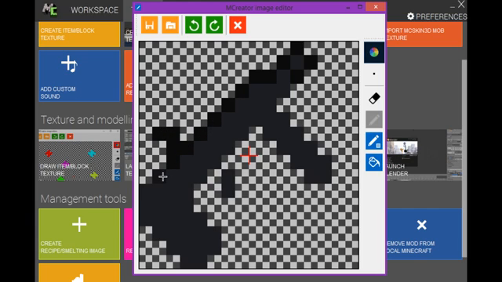So I'm going to fast forward through making this gun. It's going to be a very simple gun. Don't mind the texture. Don't really judge it too much. It's super basic. And I'll be right back.